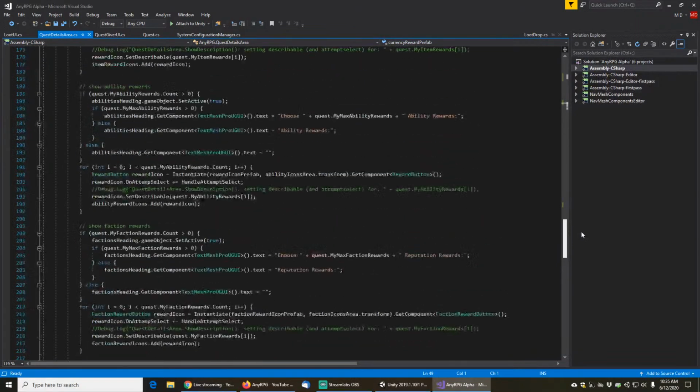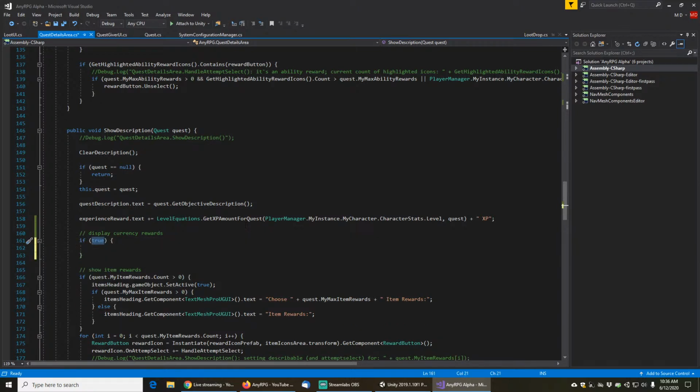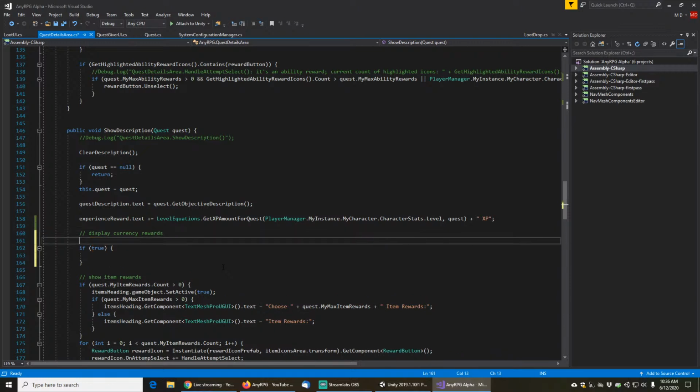So let's go look for the show description, and we will now calculate the currency rewards. So what we'll need to do is calculate an amount and a currency reward type.